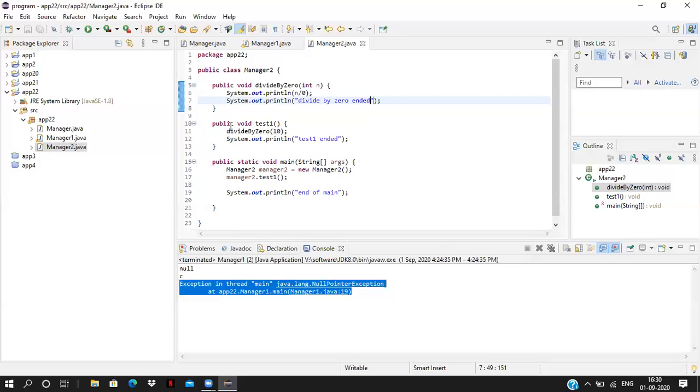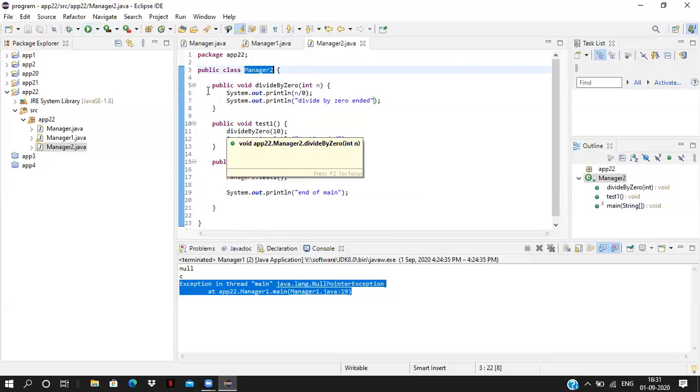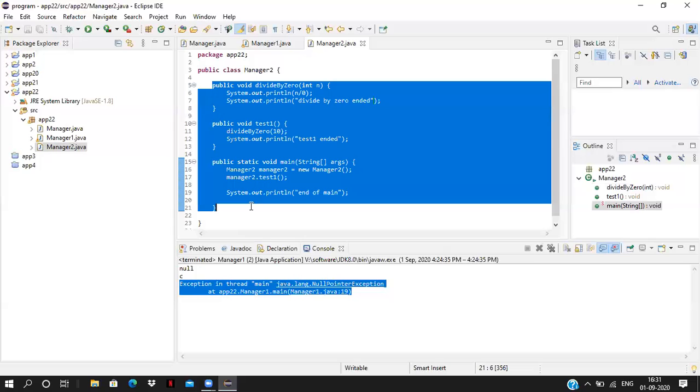Now, again, I will come and explain how the execution will happen. Whenever we call java Manager 2 from the terminal, similarly, if you run this in Eclipse, Eclipse also will call java Manager 2 internally, in the background. Now, when the java command calls Manager 2, we have all non-static methods. So, the default executable method is the main method.